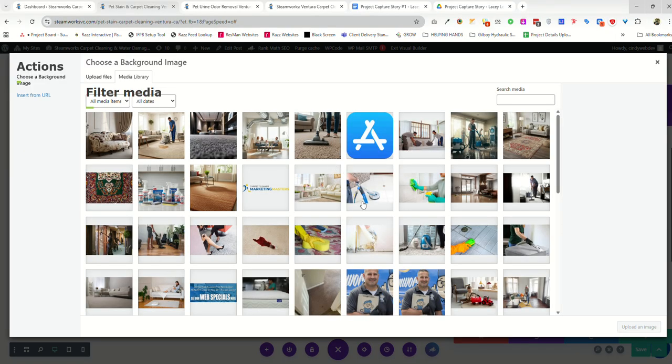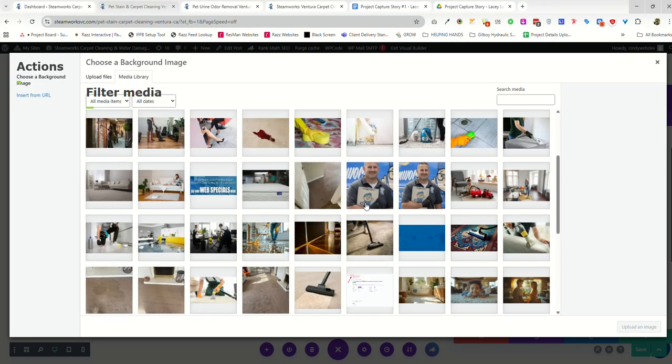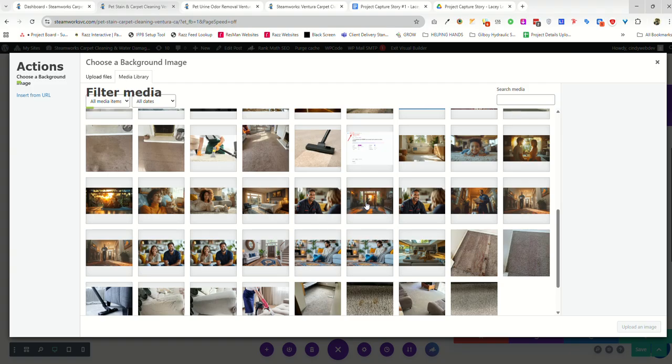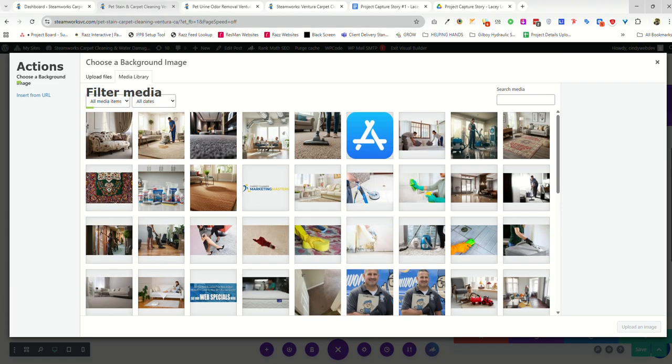Here we have a default image that we use. I'm just going to look for that image that we're going to add at the back of the header. So we're using that one as our background image for the section.